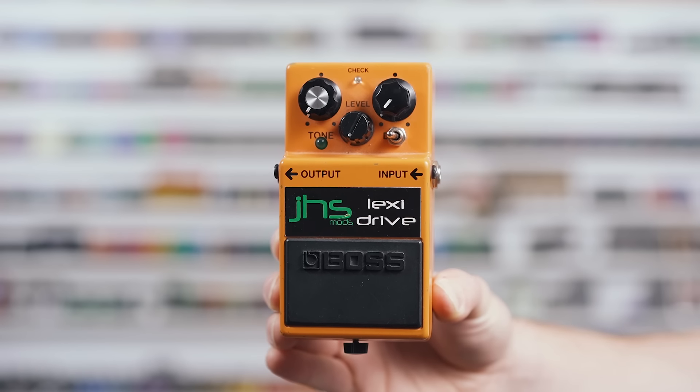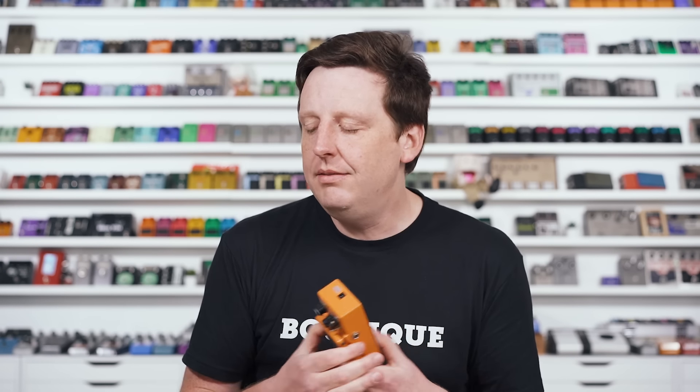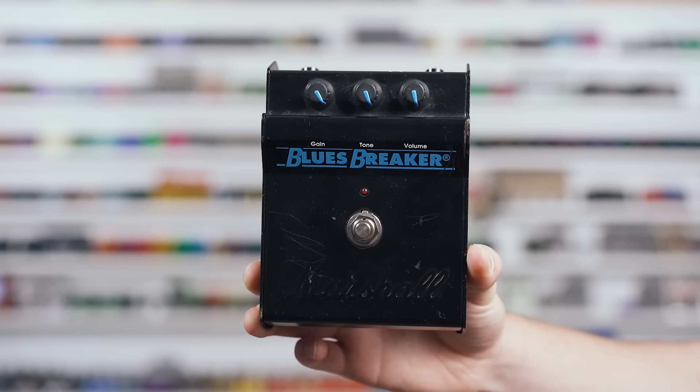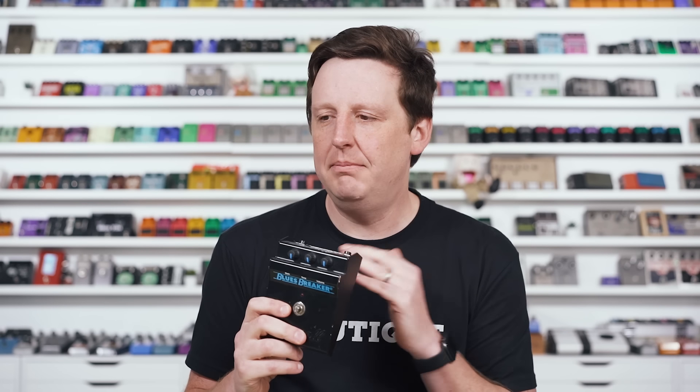It all starts in 2007 with me modifying Boss pedals in Jackson, Mississippi. And that was fun. Sometime about a year later, I had really been wondering if I could adjust or modify this classic Blues Breaker pedal that had been on my board for a while. These came out in '91, and they're great, but I wanted it to be louder and slightly different. So I found a DIY kit build for this, and I modified it constantly — tweaking it, playing with it, seeing what I could come up with — and the result was the very first prototypes of the Morning Glory. This would have been late 2008, I believe.